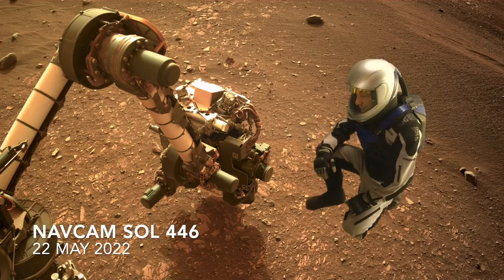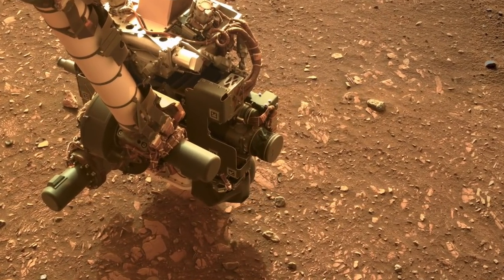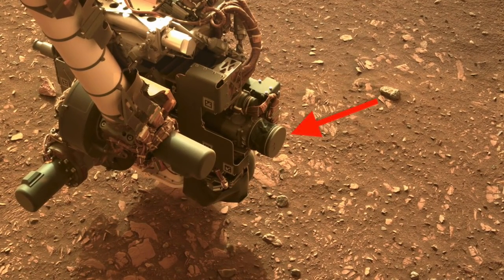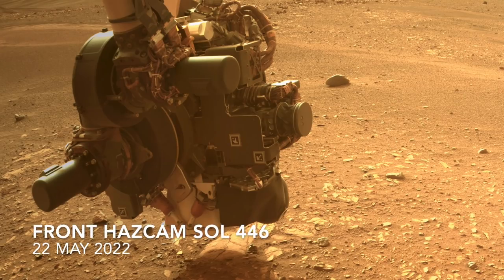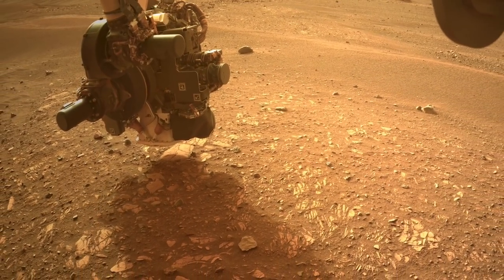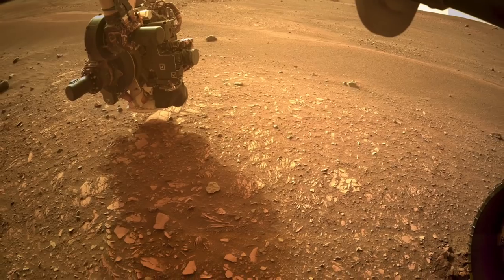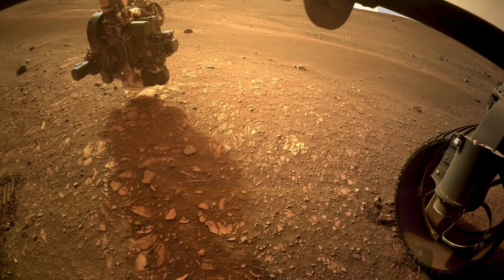First it had to reach out with its two-meter long titanium robotic arm and touch the target. That's where the little-known device with the unglamorous name Facility Contact Sensor comes into play. The FCS provides literal ground truth to help the arm accurately place its precious cargo, ensuring that none of the multi-million dollar instruments it carries gets jammed into the ground.